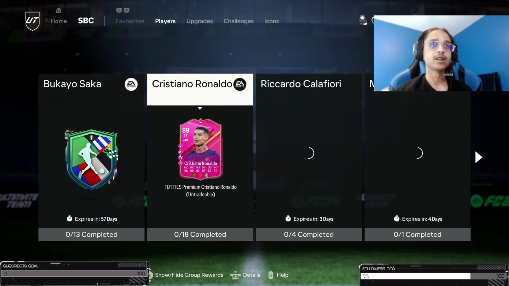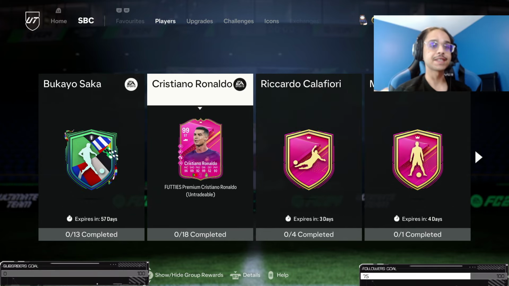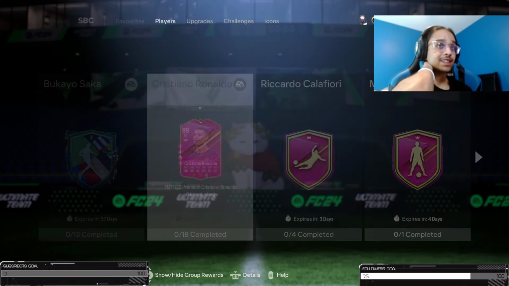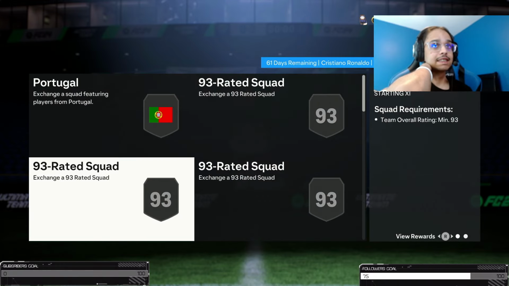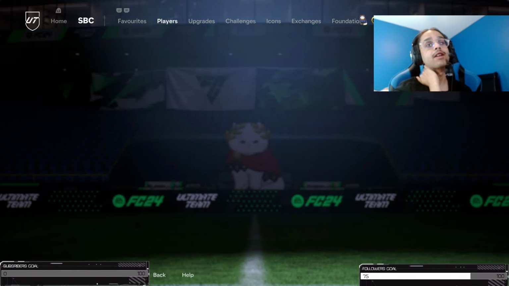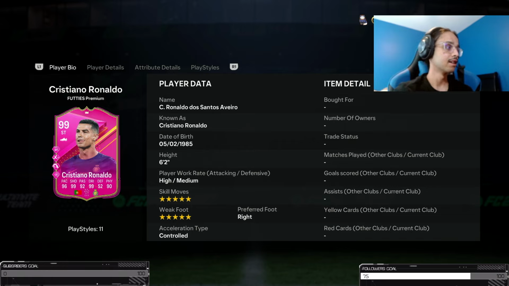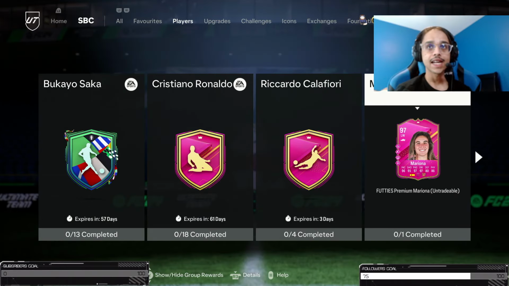And then, oh my god, it's here. We have the Ronaldo SBC. We have it. It is very expensive, nonetheless. But we have the Footies Ronaldo SBC is here. He's an incredible card. I have him in the club. And I feel like most people would have this card, but if you don't, I would definitely recommend doing it. This is kind of huge.